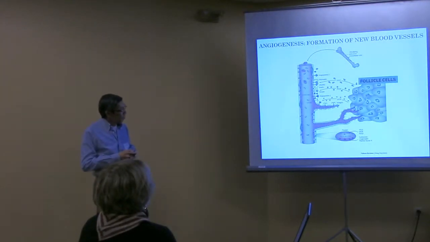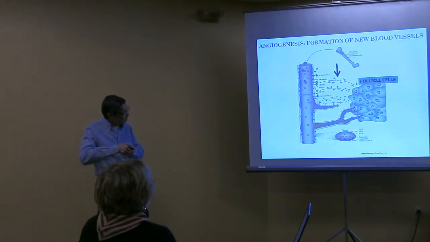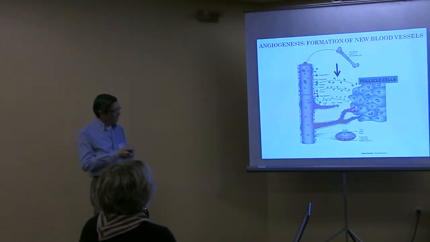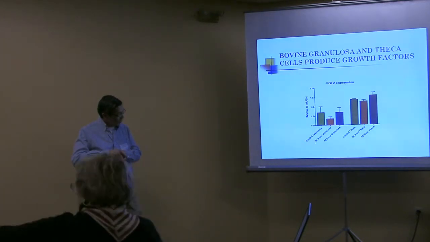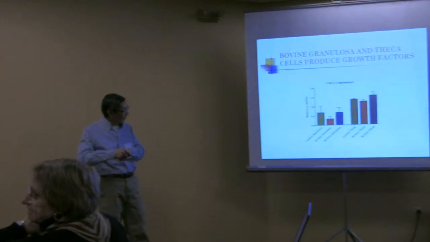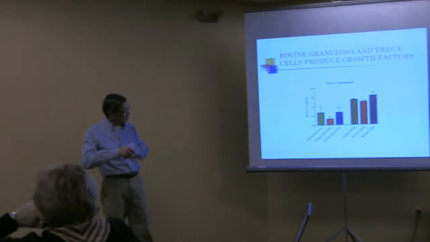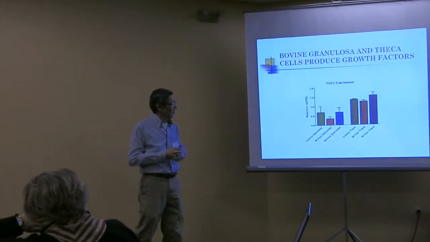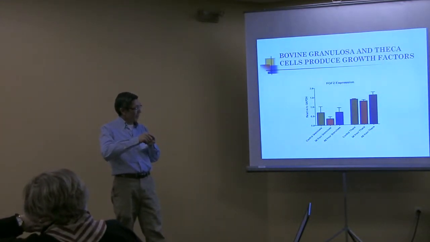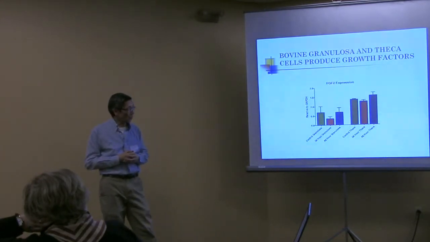We also wanted to know what are some of these growth factors, what are some of these messages that are being sent out by follicle cells. So we looked through a lot of them, and this is just a representation. Again, it's presented to you in the same way: 0, 24-hour, 48-hour-old follicle, and then granulosa and theca cells. And so the take-home message here is that these cell types have the ability to make, at least in this particular case, a growth factor called fibroblast growth factor.